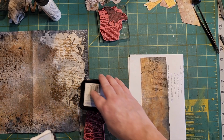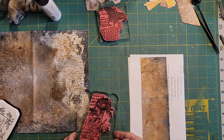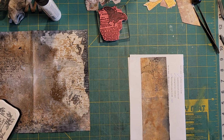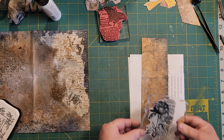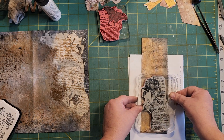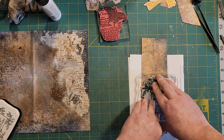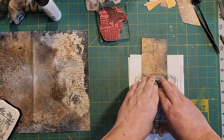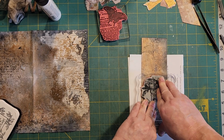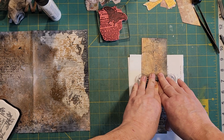I'll probably just put a little bit in there just for contrast of the black. But like I said, you learn as you go. And I didn't realize that would be so slick that it would not stay on there. Oh, you live and learn. But yeah, Stazon would stay on that really easily. And we're getting this all stamped on here nice.